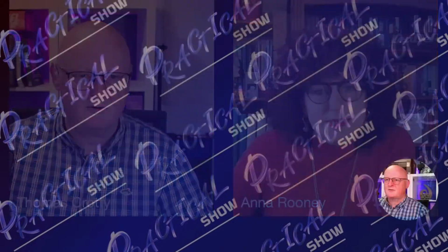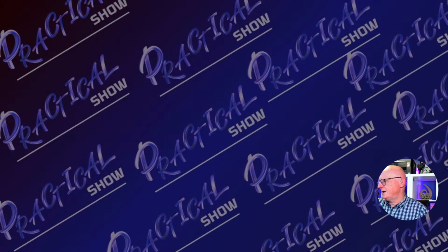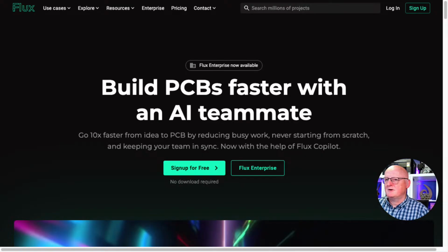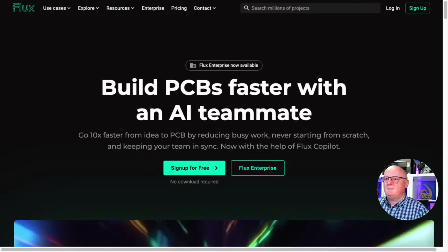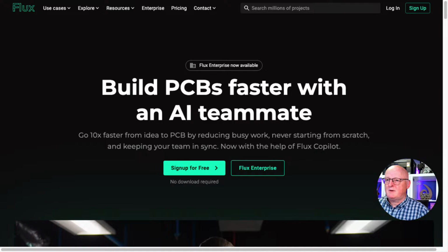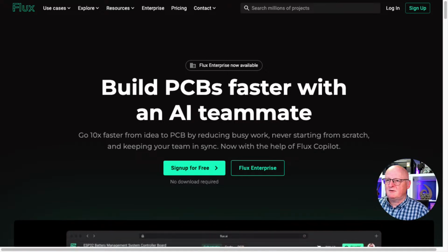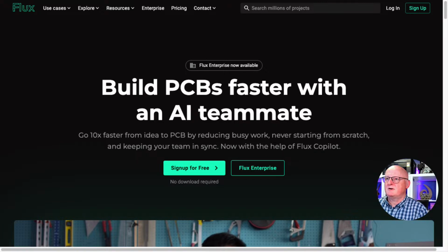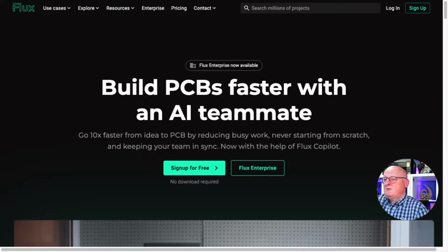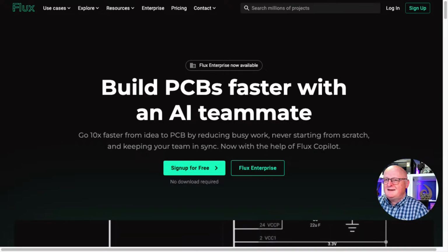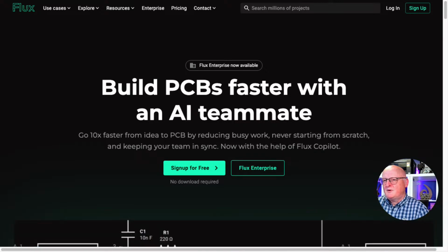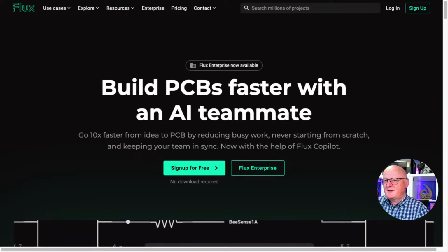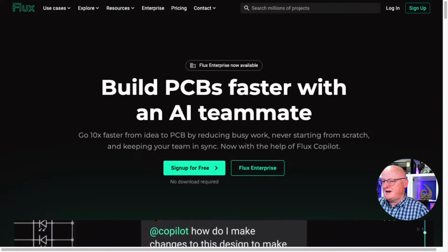So with Flux, here's something, if it'll load here for me. It's not actually loading for me for some reason or other. Oh yeah. So this is a website where they're using Flux to build PCB boards. These are electronic boards that are in everything that we use, computers and so on. And they can go from idea to the board, as it says up here, 10 times faster by using AI.